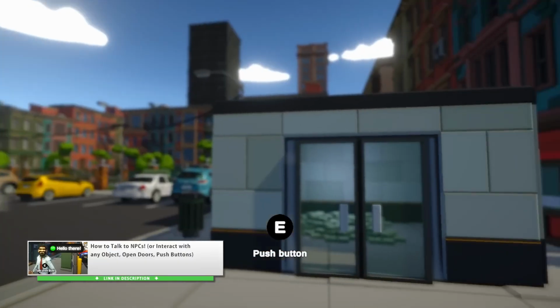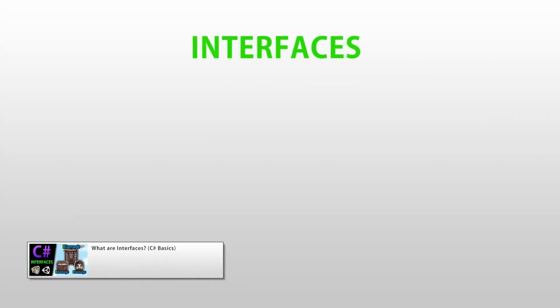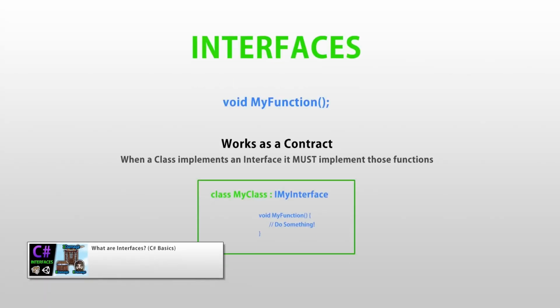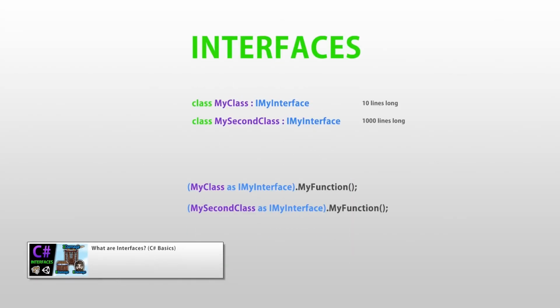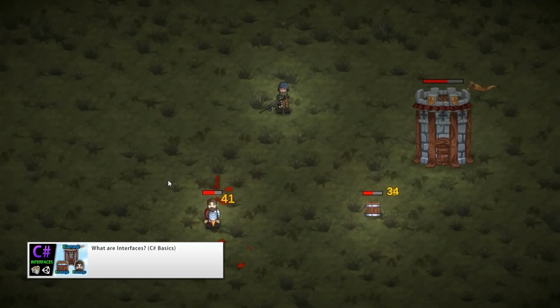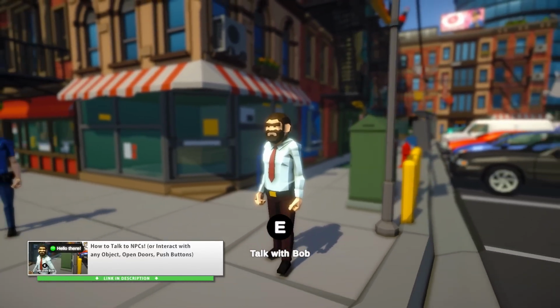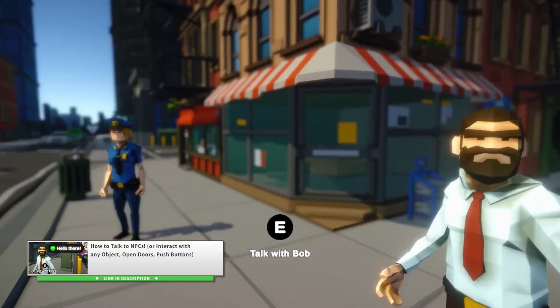It covers how to do all of that, how to interact with all kinds of objects. It's all based on C# interface, which we're actually going to use in a few lectures, and also have a dedicated video on that topic. So keep following this course, but then make sure to watch those videos, add them to your watch list, and make sure you do watch them. Watch that How to Interact video.